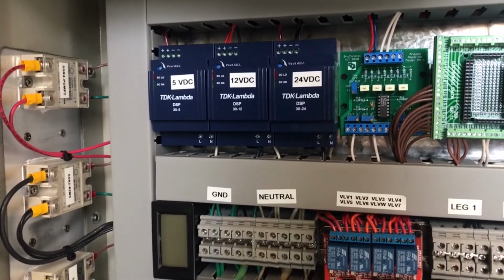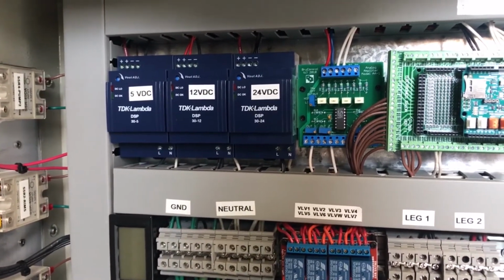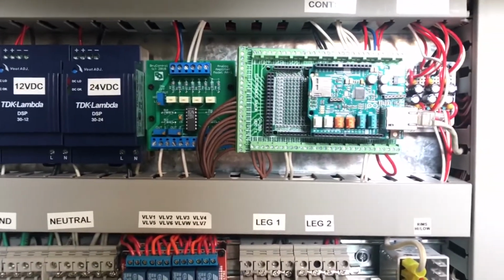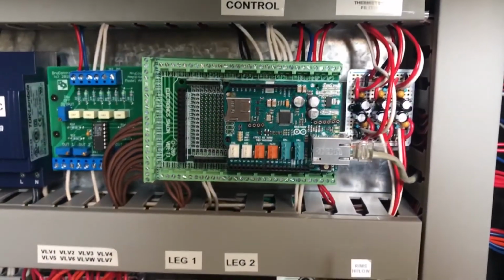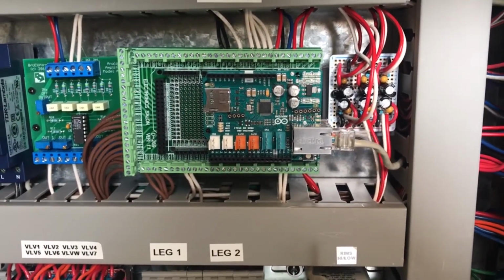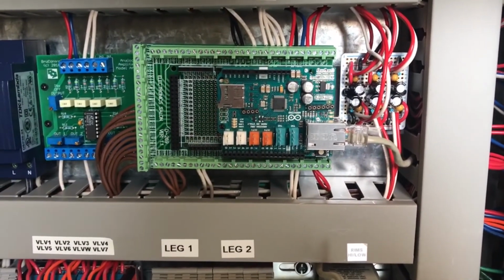We have the power supplies, and in this case we have 3 different voltages. On this build for the UniCon, we're not going to need that. We have an analog amplifier board, a mega interface with a screw shield and Ethernet connectivity, and then behind that is kind of the prototype for the thermistor board, or thermistor filter. And of course we've since formalized that into a plug and play model, but this was the initial prototype.